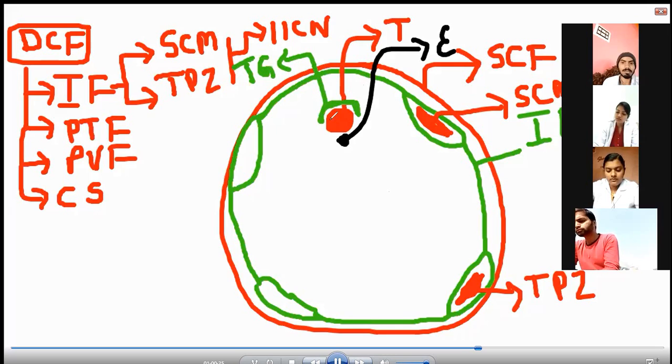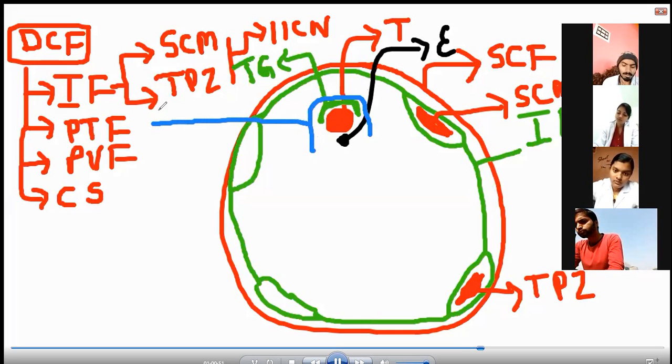Now see here. Very important thing now. A fascia is covering all these structures anterolaterally. And this fascia which I draw here in the blue color, that is known as pretracheal fascia. That is known as which fascia? Pretracheal fascia. So the fascia which is covering anterolaterally the trachea, the pharynx, the esophagus, this is your pretracheal fascia.